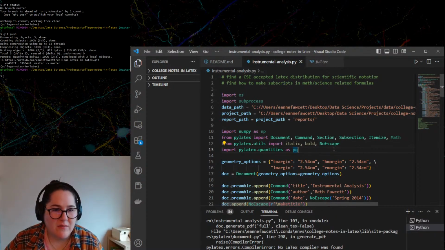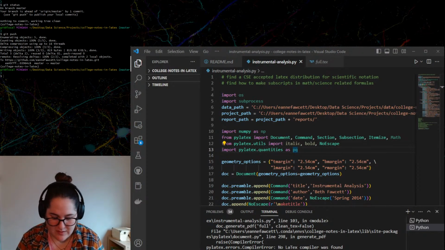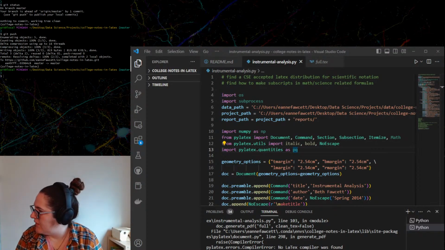I don't even know. It's happened a couple of times where they've said, Python LaTeX turn on math mode.